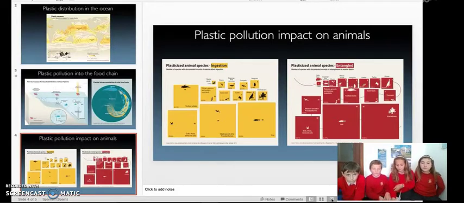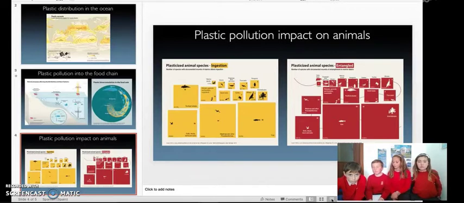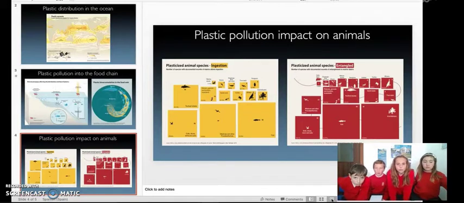If you have a look, the countries that produce more plastic waste that can eventually end up in the ocean are the countries that have the bigger bubbles. Never mind if the bubble is orange or red. That's where more plastic waste is produced. So for example, the United States produces a lot of plastic waste, and the whole of the European Union, which is that big bubble sitting in the middle of the Atlantic Ocean, is a big contributor as well.